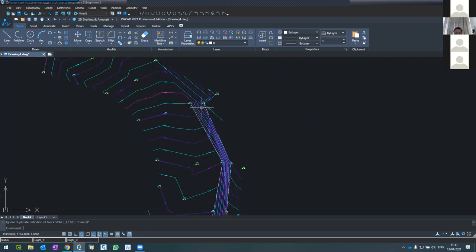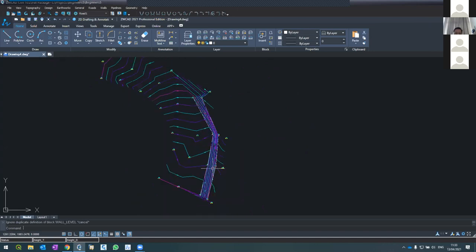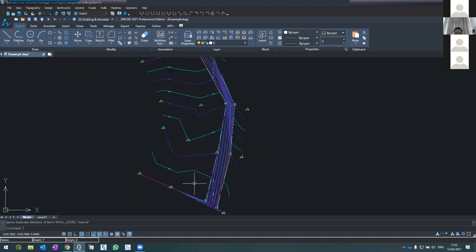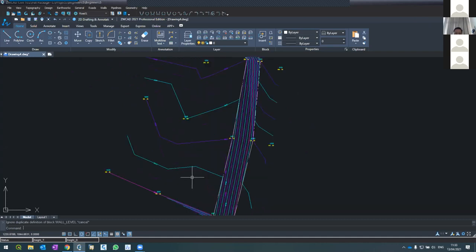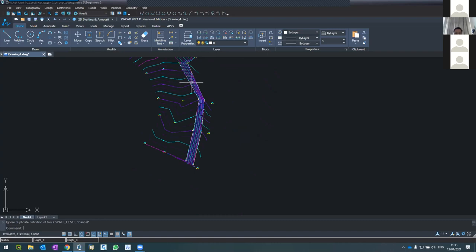Now, let's assume that along this road, there was some excavation being done. Meaning there was a pit which was excavated here, a big pit. In this area, there was a pit along here.